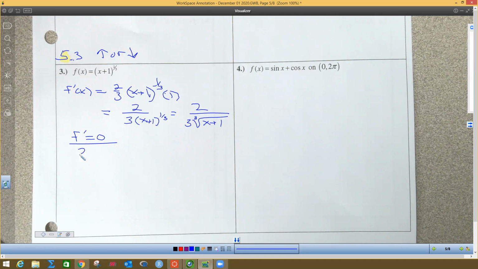So I'm going to take 2/3 times the cube root of x plus 1. Now, if you watch the video, I said whenever you do this, you never have to write the denominator part down, because the first thing you do is multiply that over, which is where I would have started and gotten 2 equals 0, because I would not have written this denominator down. Whenever you're setting something equal to 0, you take the denominator over, so it will always go away.